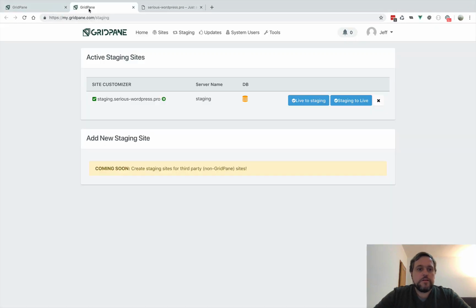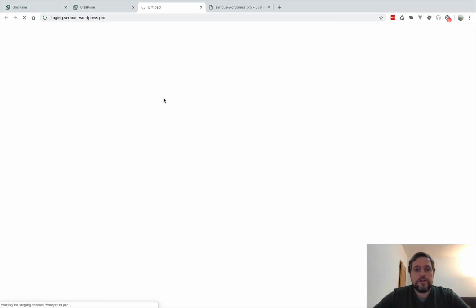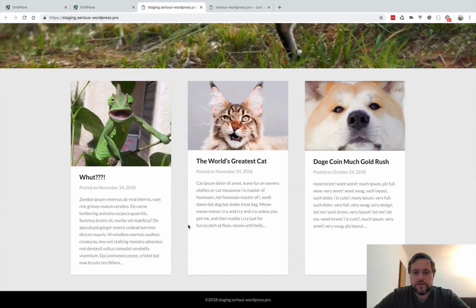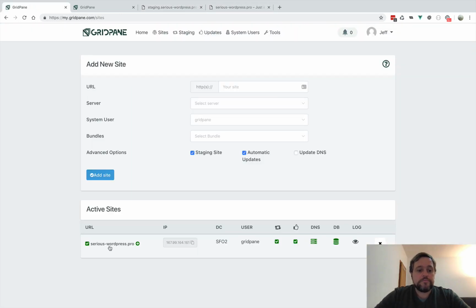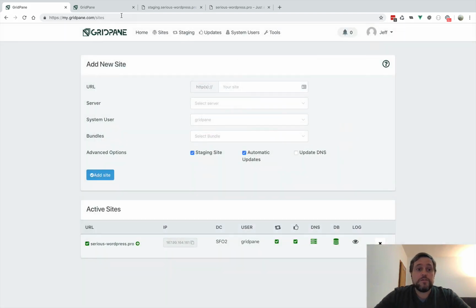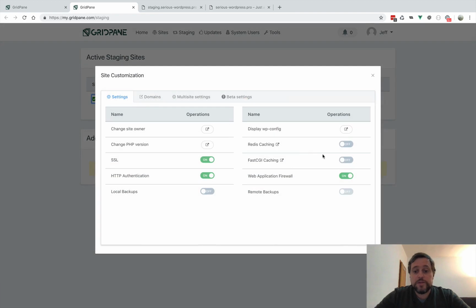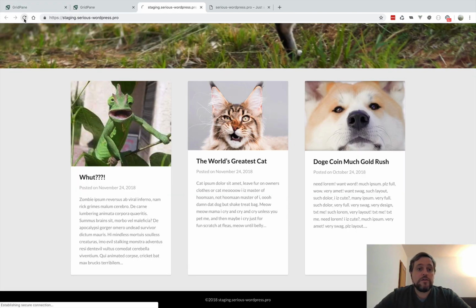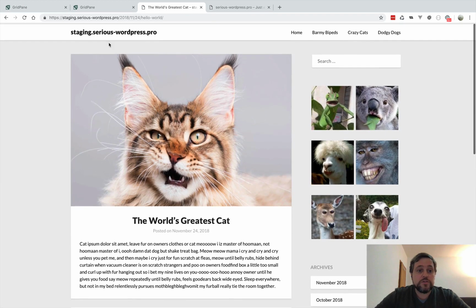Yes. After doing some work, we've added a few things. So I've put a header bar in and a menu, and I've made the posts all in cards, etc. These are quite common adjustments, theme developments that your clients might like. The other thing is, as I mentioned, I'm using FastCGI caching in my live environment. So we should probably also make sure that we test the same environment. So I'll turn FastCGI caching on in the staging environment. And then we should probably click around, check everything, make sure it all works as it should work.